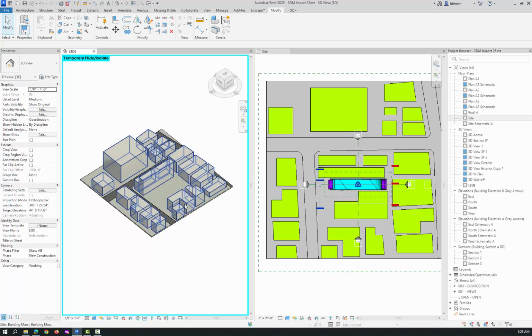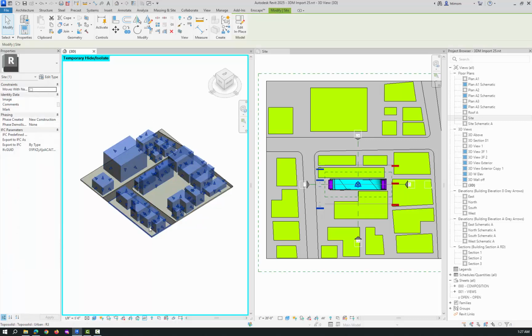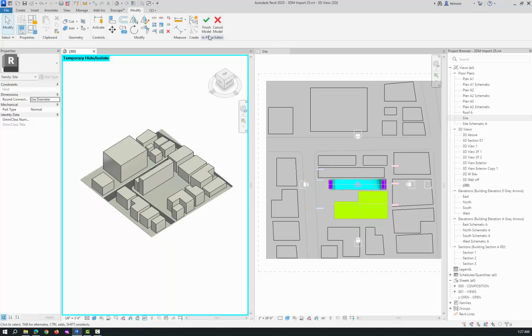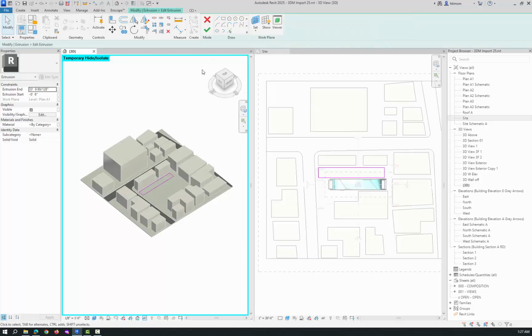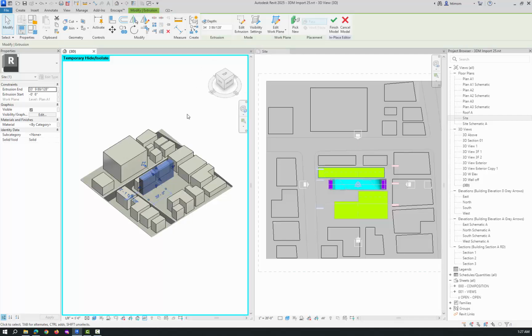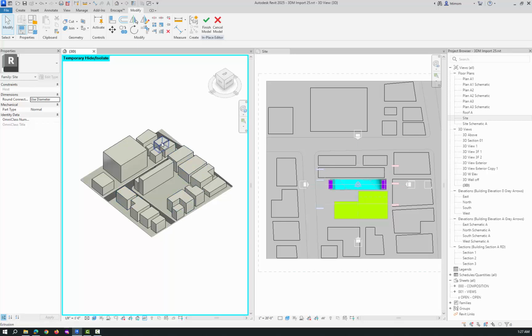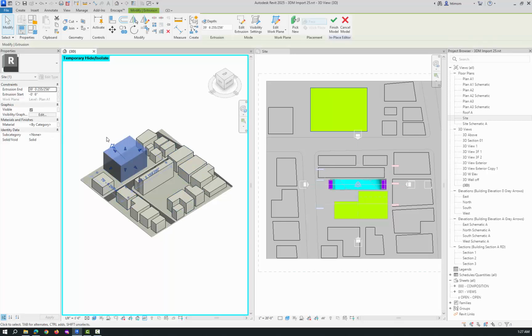This mass is kind of like a little family that lives in here. So if I pick it, I can work with the masses here individually. But if I go to edit and place up here, it takes me back into that sketch mode where I can then select these guys and edit the extrusion, and then finish that, or individually adjust them. I can also pick each one, and there's a material here, and I could put a material on them.